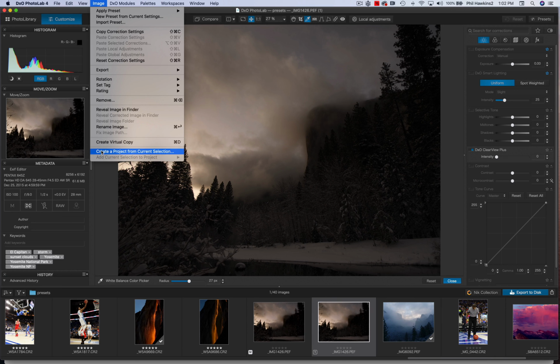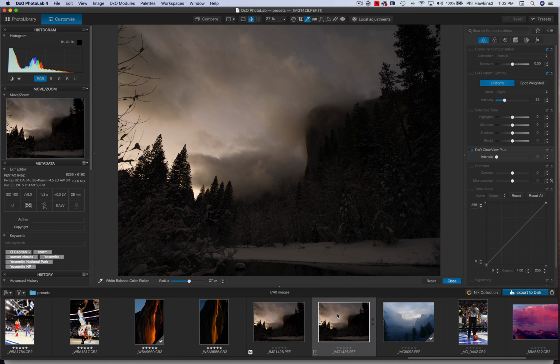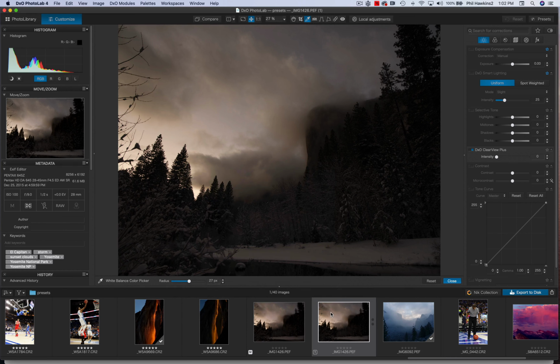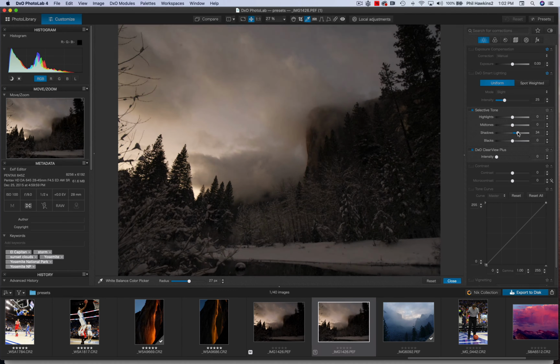If you want to go so far as to create a project from the current selection, you can certainly do that, but that's something I've never done. So now we have two copies of the same image, and we know that if we adjust the dark areas in this image, the noise reduction will be recomputed. So let's go ahead and do that. And I'm going to go to the shadows slider right up here, and I'm simply going to go like this. And I don't want to make it terribly much brighter, but I do want to just increase the presence of it, just to give the image a bit more dimension.